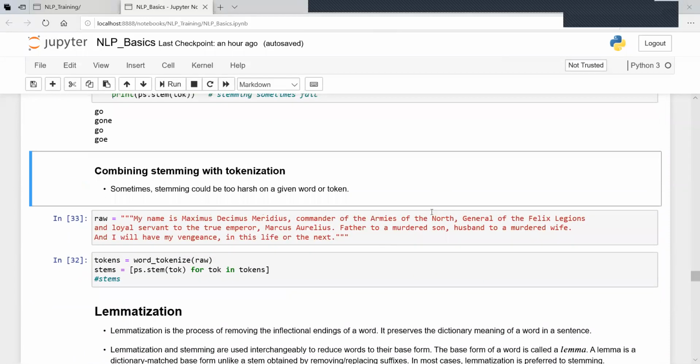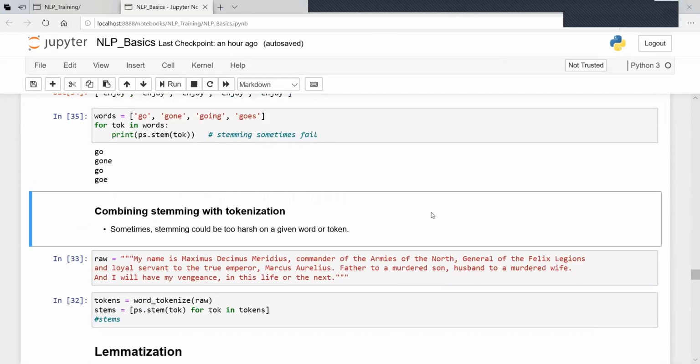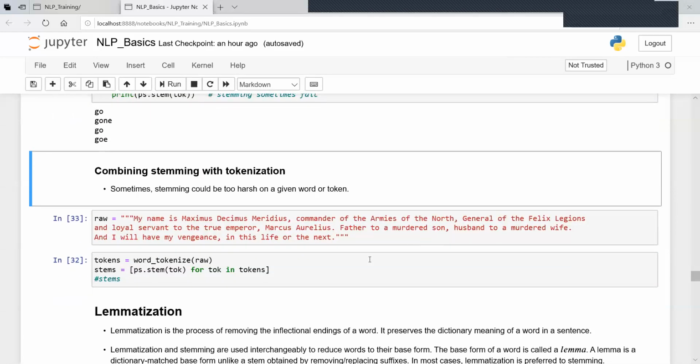So suppose you have a string of text. Let's combine tokenization and stemming together, because in most cases in the real world, you are not just going to do tokenization and stop there, or just do stemming and stop there. These are a series of steps which you will put together, and you will see that in the breakout section. So suppose you want to combine the first two things we've talked about: tokenization, remember, segmenting the sentence into individual words called tokens, and then stemming, meaning chopping off the suffixes or reducing a particular word to its base form.